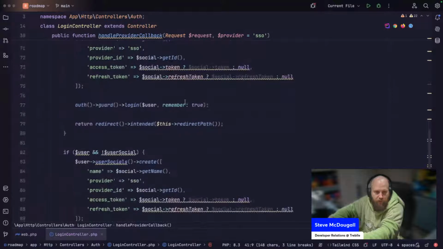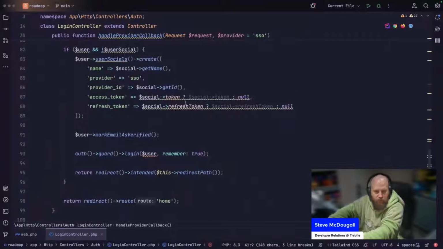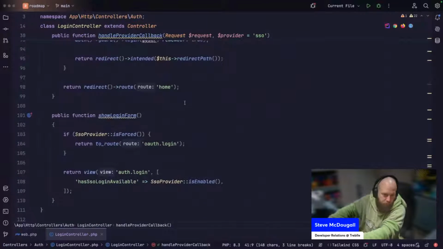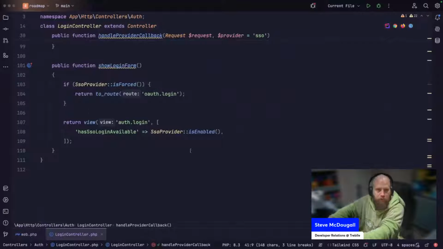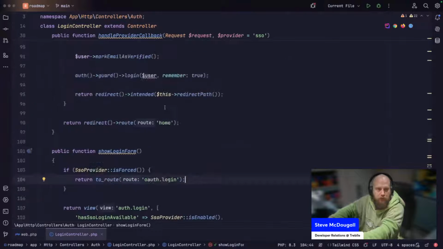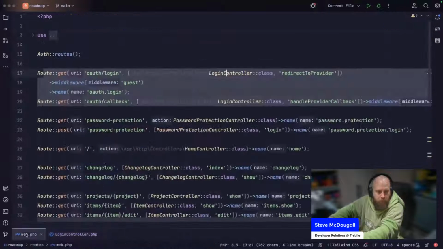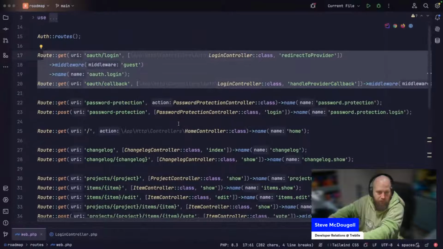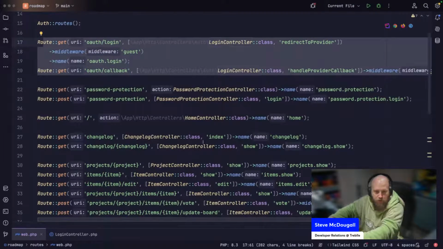Lots of cool stuff going on. So login form, cool, forcing this SSO, password protection, lots of stuff going on, homepage, changelog.